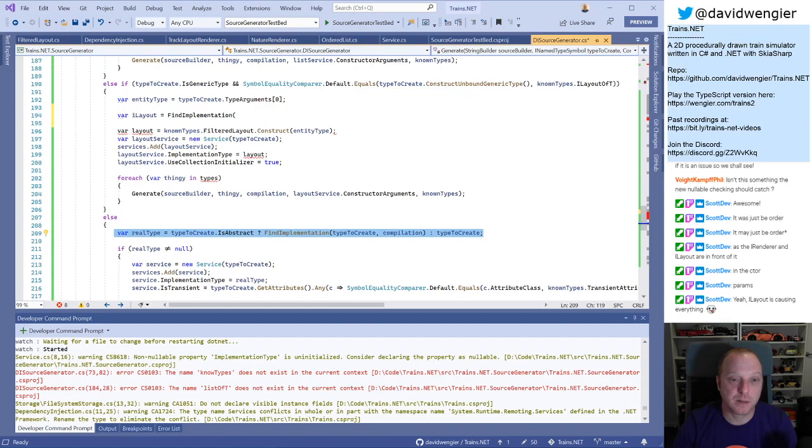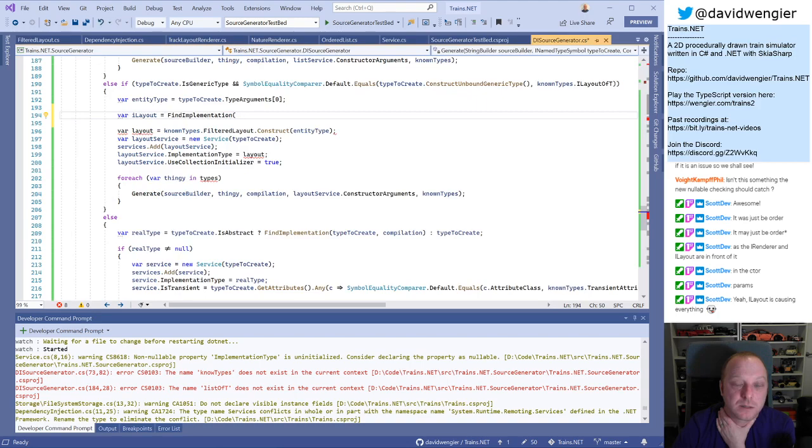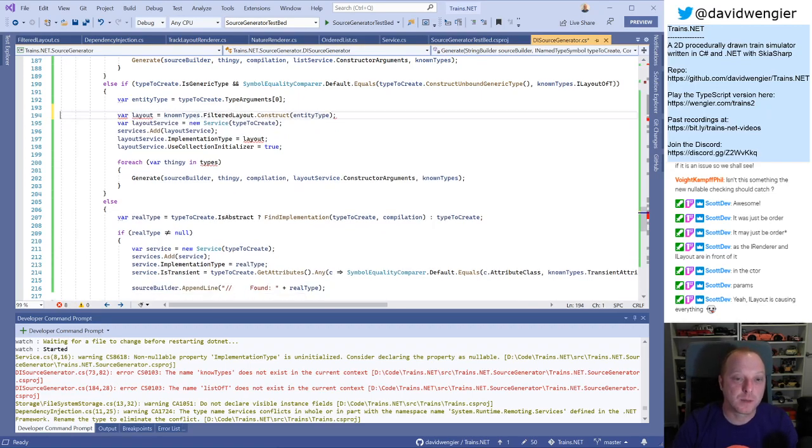I think I'm so very confused. Okay, hang on. Filtered layout. No, I need the filtered layout's constructor. Yes, yes. So the filtered layout is this.